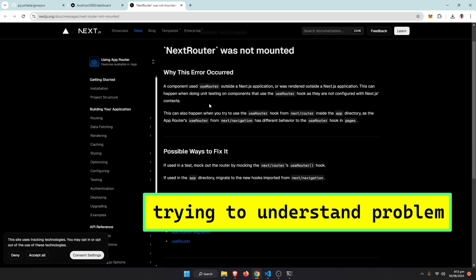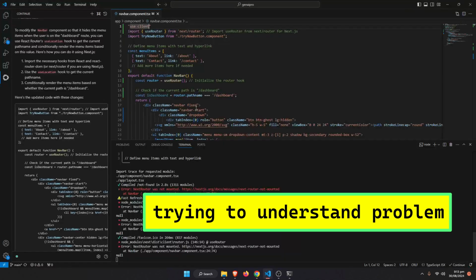Can it happen when doing unit testing, or a component that uses router hook is not configured with Next.js? It happens when you try to use router hook from next router inside the app directory. Okay, so next navigation we will use.